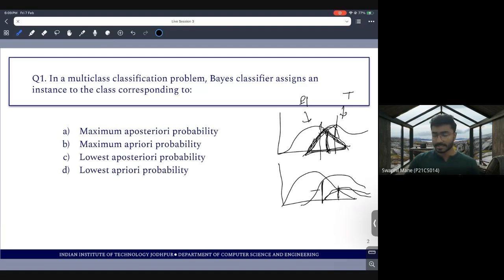As we discussed, some classes have fewer samples as compared to another class. We need to scale it out, right? So we are scaling it based on the a priori probability. Here we have the distribution of the class conditional probability for the respective class, and we are scaling it by multiplying the a priori probability, which was explicitly discussed in the lecture.